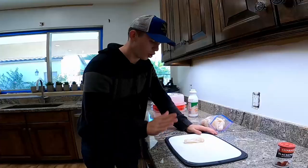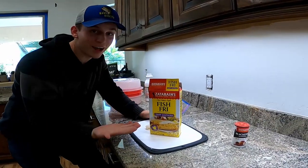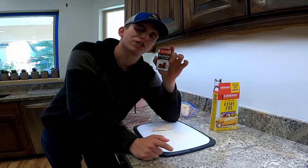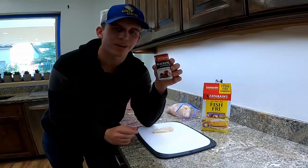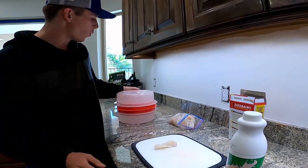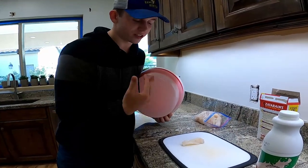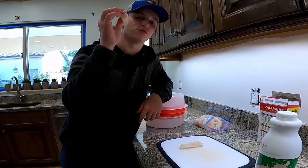This recipe is phenomenal, so without further ado, let's get to cooking. Super easy things you need: starting off is your fish batter — this is Zatarain's Fish Fry, Crispy Southern. That's the package, and this stuff is phenomenal, probably one of my favorite things to fry fish in. Then from the same company, Zatarain's, we've got their blackened seasoning — this is if you want to spice your fish up a little bit. You might just need the fish fry, which still has flavor and spices. Then we have some buttermilk to keep your batter on tighter and get a better coating for a crisper bite. Then we have our amazing Batter Pro, for basically getting all of that goodness attached to the fish. And then, of course, you need your striped bass meat — it's a super white, super flaky meat, and it is an absolute delectable delight.